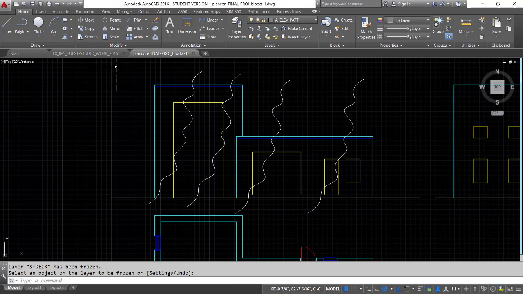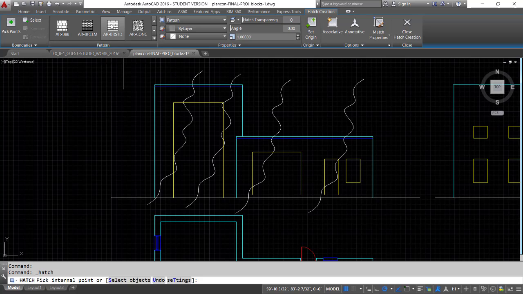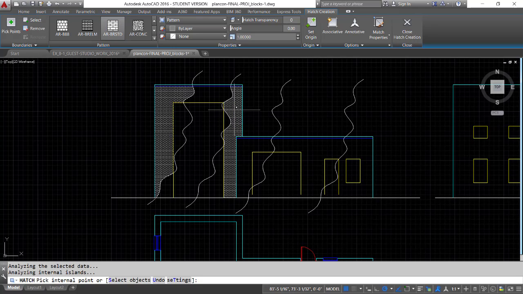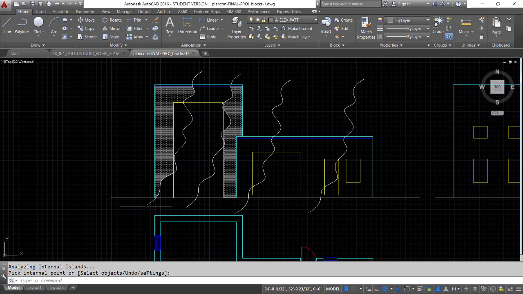So now if I come back up to this hatch command, click on hatch, there's my brick standard, and I can come over here and it will fill the area that I want. I can click there, come over here and click here, and then hit enter, and there we have the hatch pattern placed, showing the brick material. And again, because it was all placed within one session or one command, even though it's separated here, it is treated by AutoCAD as one object.